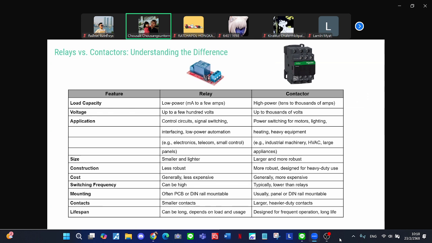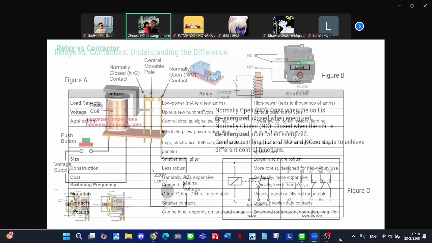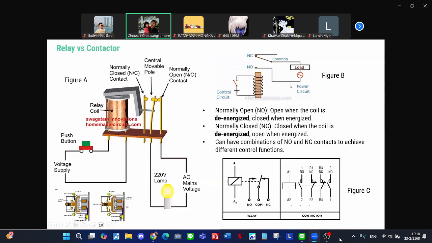So let's recap again. How does it work? In picture B here, when the coil is not energized, the contacts stay in their normal position, which can either be open or closed depending on the design of the relay. So I'm talking about normally closed or normally open. Looking at the figure, when you apply voltage to the coil, current starts to flow through and creates a magnetic field.